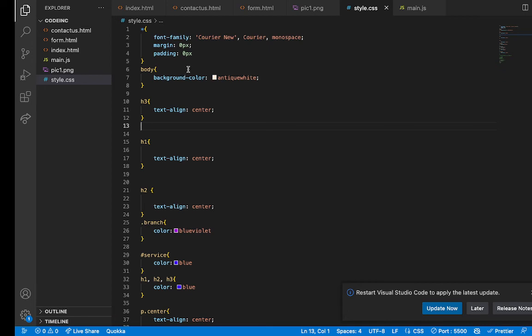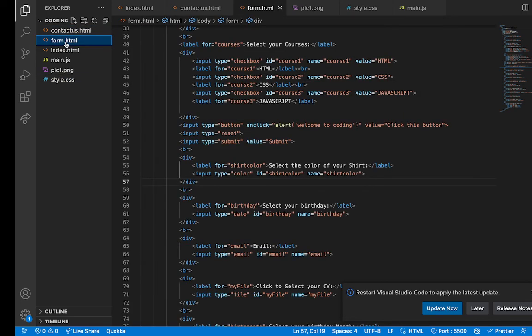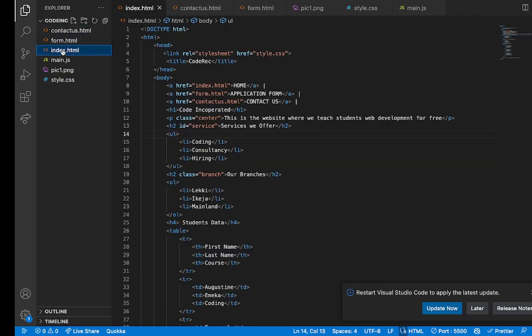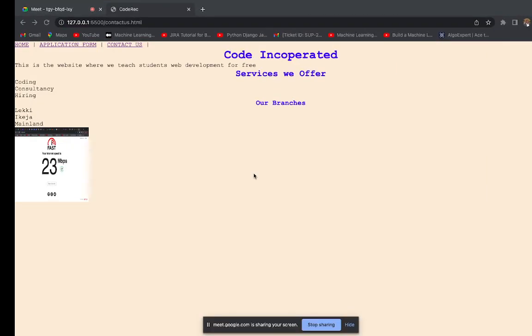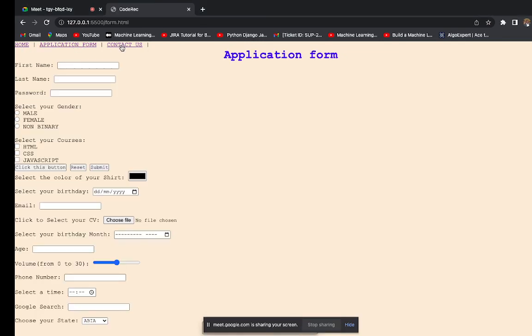So let them have a picture and have a word under them so that we can use that for more practice. So also make sure that you are using a consistent style sheet and make your website look better styled.